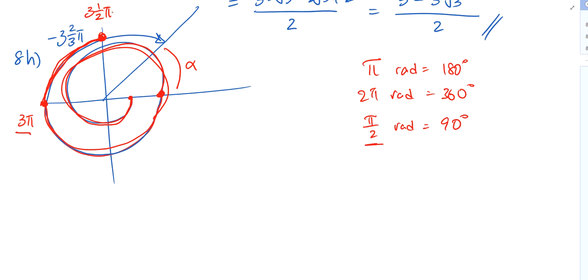Okay. Now from here to here, how much is it? Because total, according to the diagram, according to the question, is we've got 3 and 2/3 pi. So far until this point in time, we've got 3.5 already. Are you now able to find out the remaining angle yourself? Can, right? If you can find the remaining angle, you can also subtract to find alpha yourself. That is one way to do it. Yes? Yes, you can. Okay, that's one way to do it. That is the rather long way. The shorter way, I'm going to show it to you now.